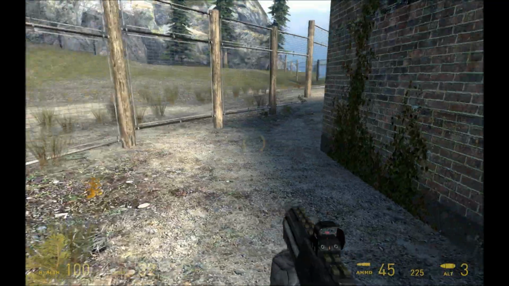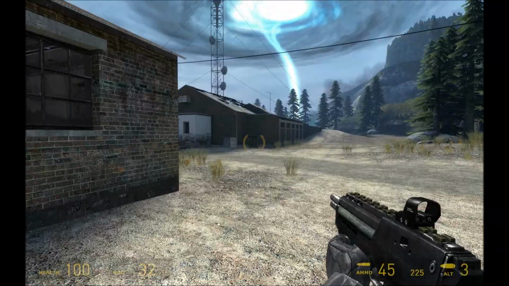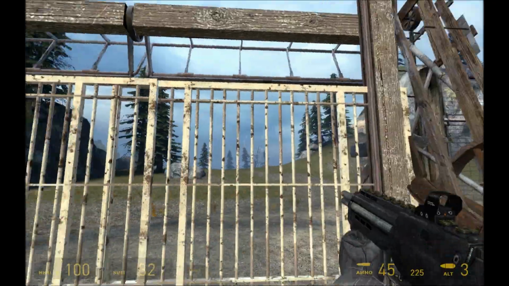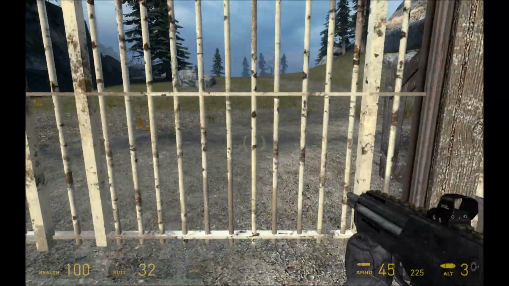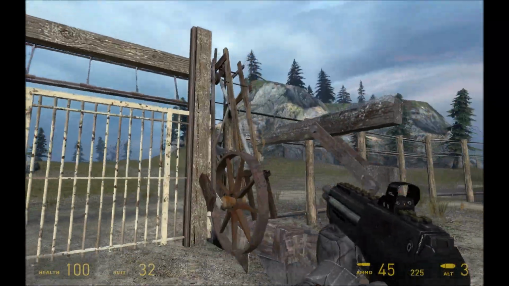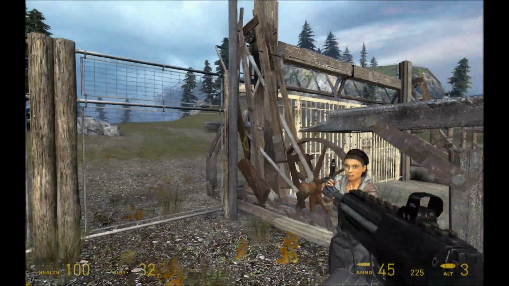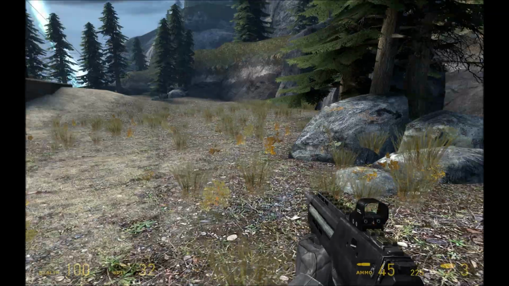I'm Josiah, playing Gordon Freeman, and we are exploring this little area here, looking for power to turn on this big transmitter so that we can send a warning to White Forest. Not sure if this is something I'm supposed to mess with yet or not. Looks a lot like a gate that I had trouble with in Half-Life 2.